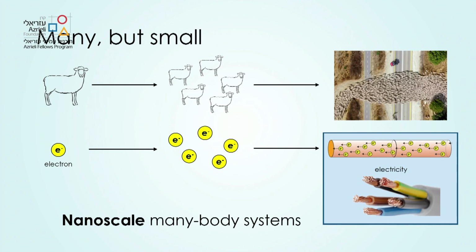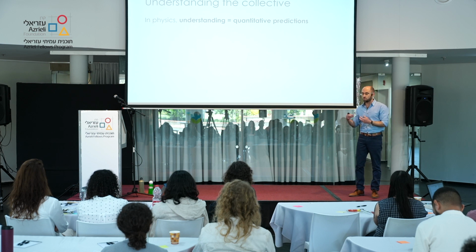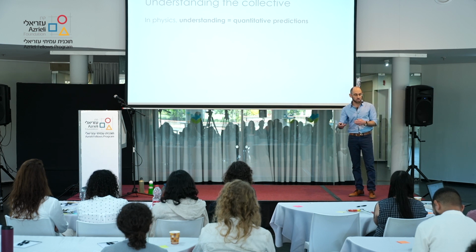So the fact that the concept of many-body systems is so prevalent in nature motivates us to formulate general theories that will help us to better understand this concept. In physics, when we say we want to understand something, we mean that we want to be able to make quantitative predictions about it. So if we think of the flock of sheep, we want to be able to look at it and have some theory that tells us exactly to what direction it's going to go, at what speed, how the shape of the flock is going to change, and so on. We want to translate this into numbers. And then we can take these numbers and compare them to measurements done in experiments or in nature and check our theory.